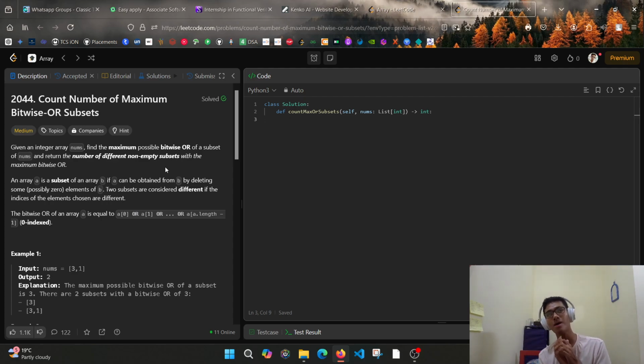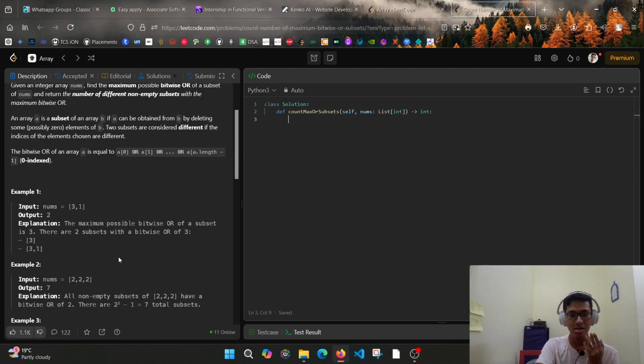So the maximum I am taking as the OR of all the elements in the array, right? An array A is a subset of an array B, if A, it is the definition of the subset. It's very simple, right? Let's take the example actually.